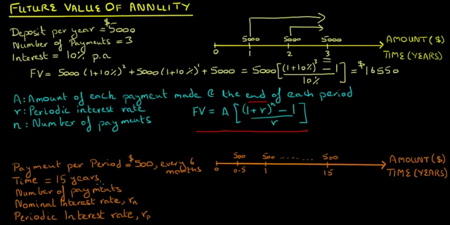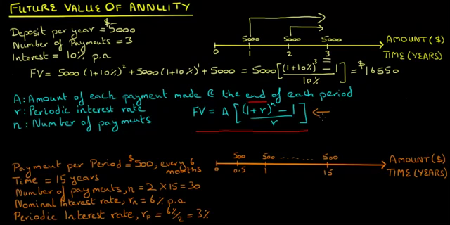Since each payment is made after a 6-month period, or twice a year, the total number of payments, denoted by N, equals the number of payments per year times 15 years, and this equals 30. So a total of 30 payments of $500 each will be made over the next 15 years. You want to know the amount you would have saved at the end of 15 years if the account pays interest of 6% per annum. Again, since payments are made twice a year, the periodic interest rate, denoted by RP here, equals the 6% interest divided by 2, which equals 3%.